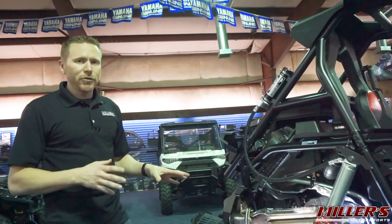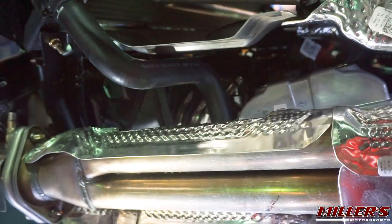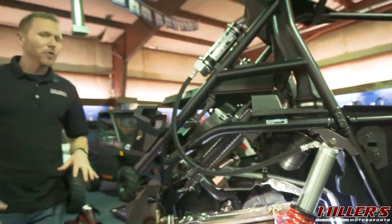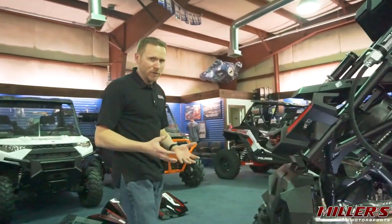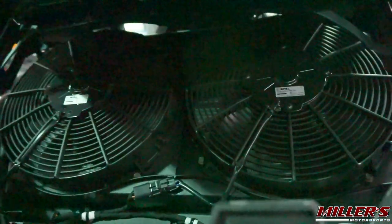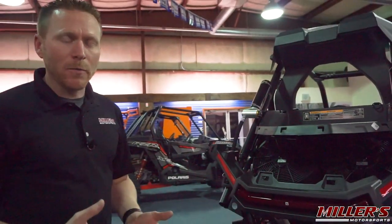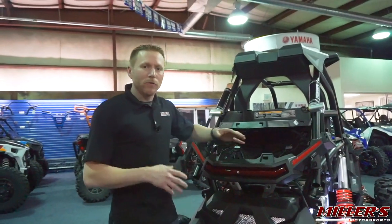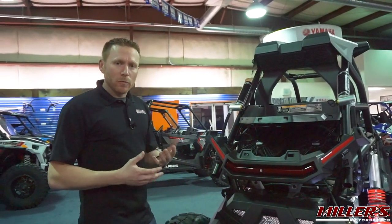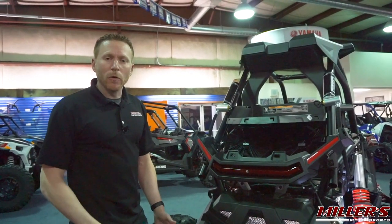Another change is to the heat shielding. Polaris developed a newer heat shield for the exhaust and around the engine compartment, made out of a newer high performance material to help keep engine temperatures low and towards the back of the vehicle. For cooling, Polaris had to develop a brand new system that features a rear mounted, high mounted radiator. This new radiator does feature dual fans, and something unique that a lot of people don't realize on the RS1 is these fans don't work in tandem all the time. Your right fan is your primary fan, so you'll see it on most of the time once temperatures reach the low 190s. The left fan will only turn on when temperatures exceed about 203 degrees Fahrenheit, then turn back off and allow the right fan to continue doing normal cooling duty.